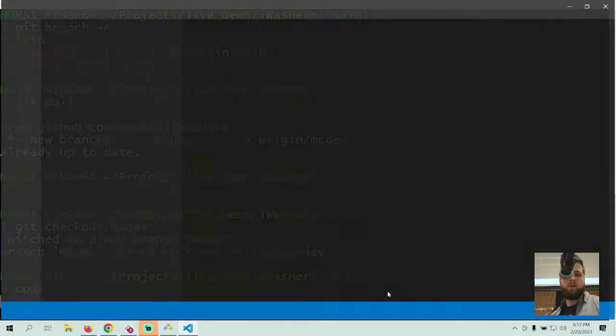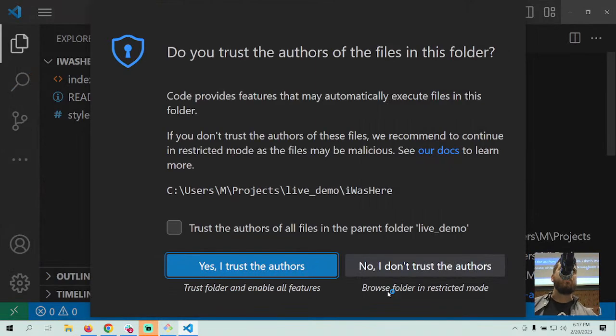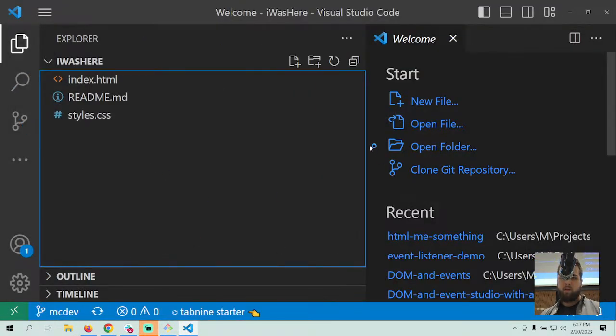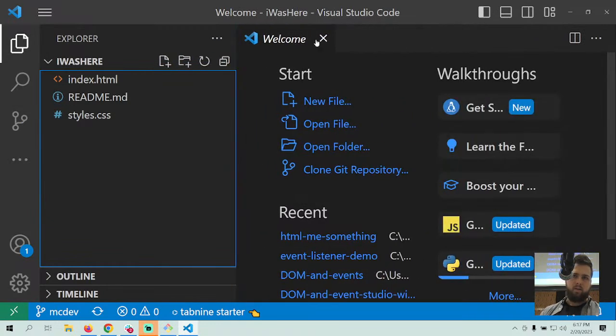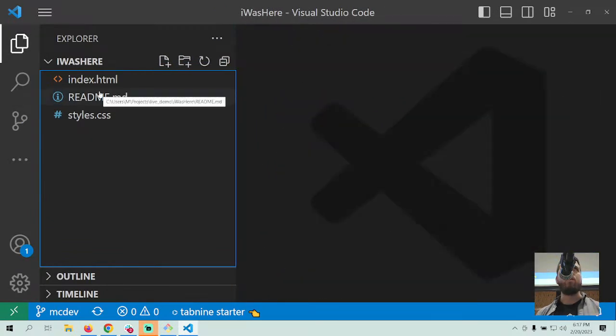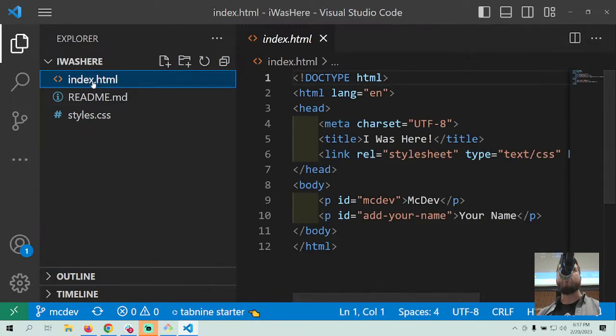So we'll say code. You can open up the code files however you'd like to. I like using the code command because I have it configured to just pop up in VS Code. I think when you install VS Code, it sets it up for you on Windows users. Mac users, there's an extra step, which is posted in the general channel if you're curious.